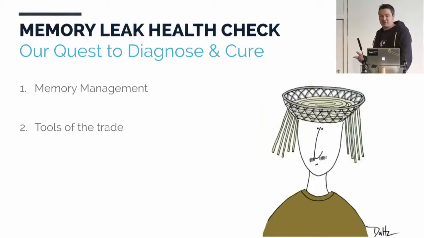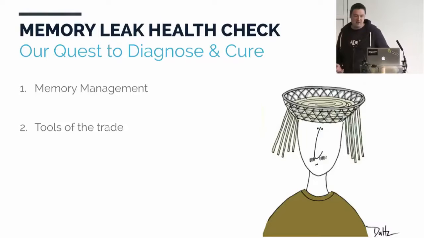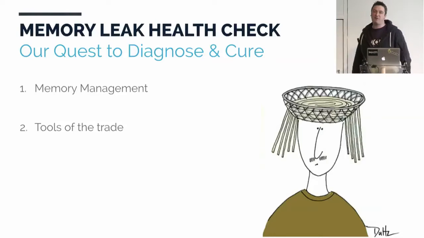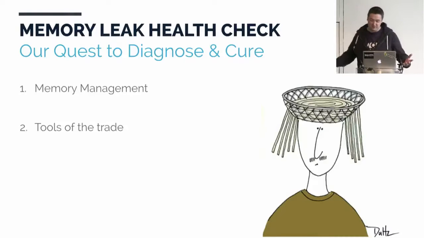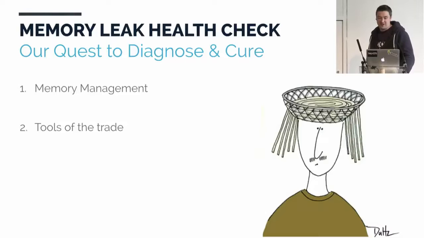So there's two key things that I really want to talk to you about. Firstly, memory management. So what is a memory leak, and how is it handled on our behalf, and how does that work? And then secondly, what tools do we have in order to help us solve some of the problems that you may be facing over the next coming months, years, or decades. So things like Chrome developer tools and so on and so forth, and we'll go through that.